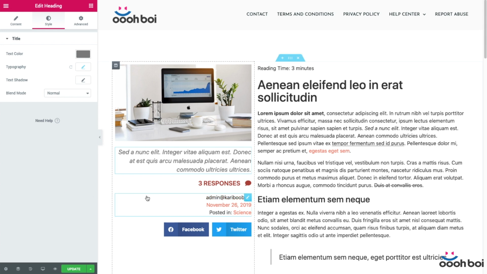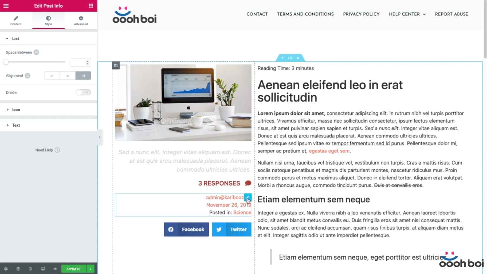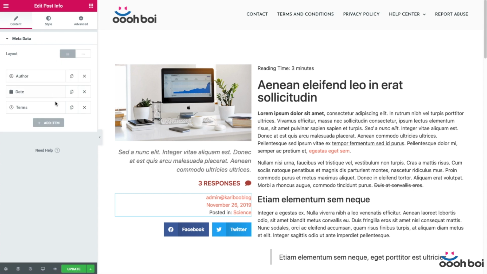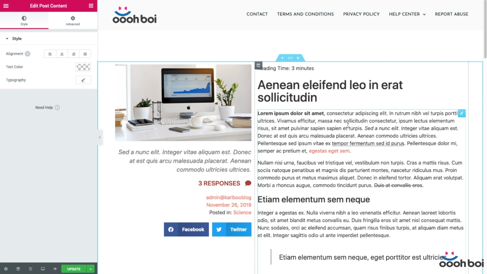For example, I'm not going to use image widget to display post title. It just doesn't make any sense. I'll use image widget to display, for example, the featured image. Icon list widget is identical to post info widget, so it does make sense to use it to display post info or post metadata. Hopefully you are getting that data type point.